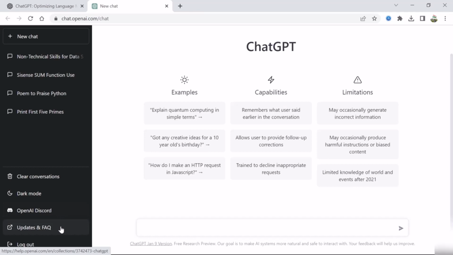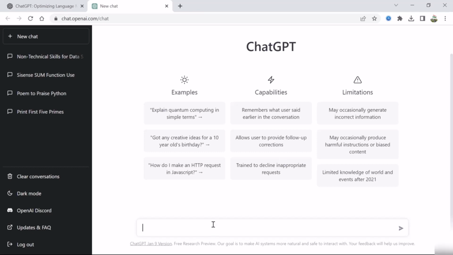And then we have updates and frequently asked questions. And finally, you can even log out and log in using another account in ChatGPT. Towards the right, we have certain examples of how to use this tool. There are the capabilities, and then we have certain limitations of ChatGPT that you must be aware of.